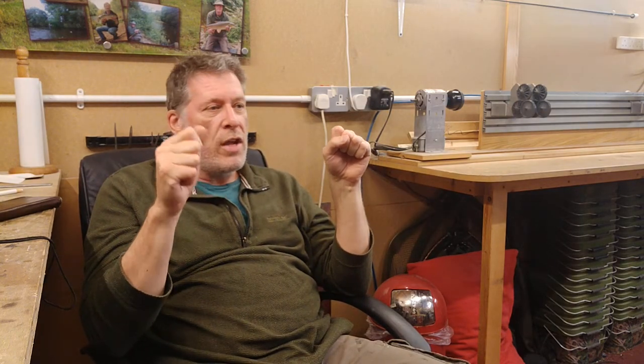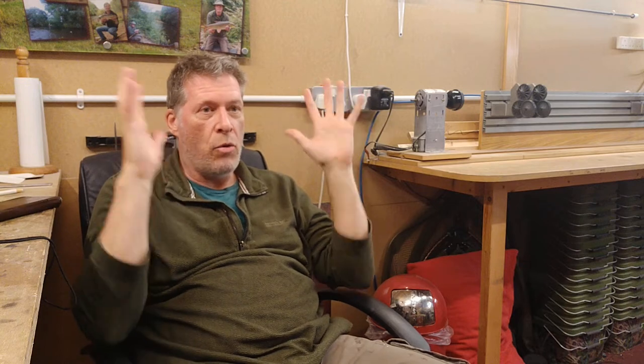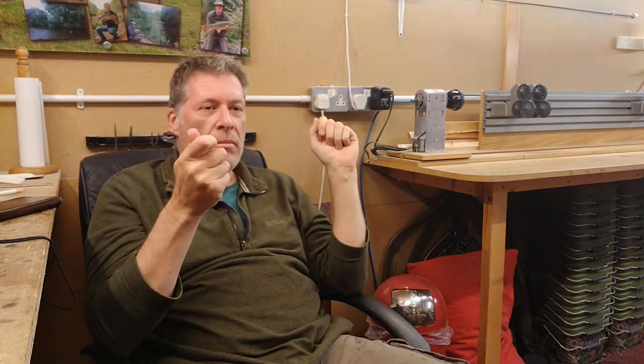Are we typically overgunned? Yeah, in a lot of instances - hugely. But there is a rule I'd like to apply: it's better to be overgunned than undergunned, but just by a little. Because if you're undergunned, you can't do it. But if you're overgunned, you still can. A three and a half pound test curve rod can fish at 160 yards with four ounces of lead if you're a decent caster with decent line and no wind. But you can also just flick it down the edge. Whereas with a two and a half pound rod, you can get to maybe 90 yards, but you're not whacking four ounces 160 yards with it.